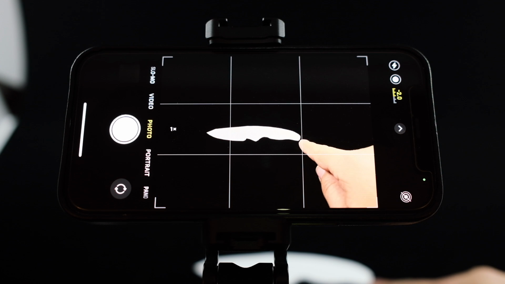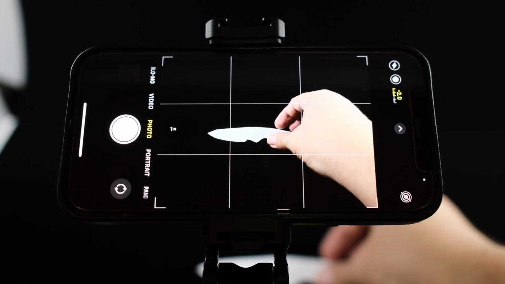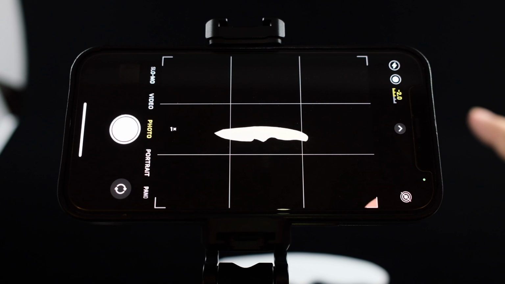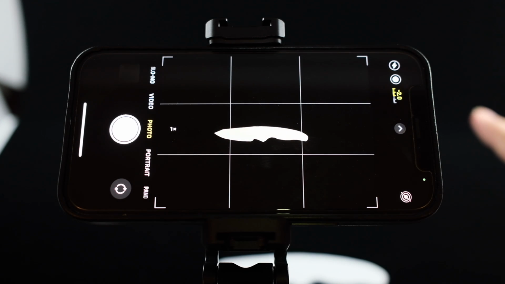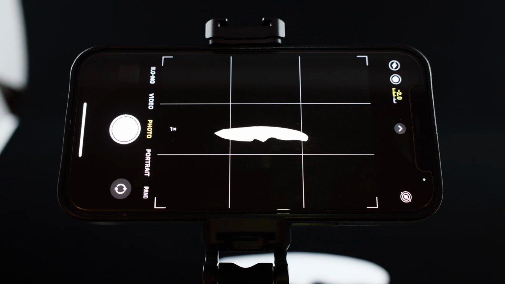So we have a very simple shape, and then in this case, I've also simplified the background dramatically.